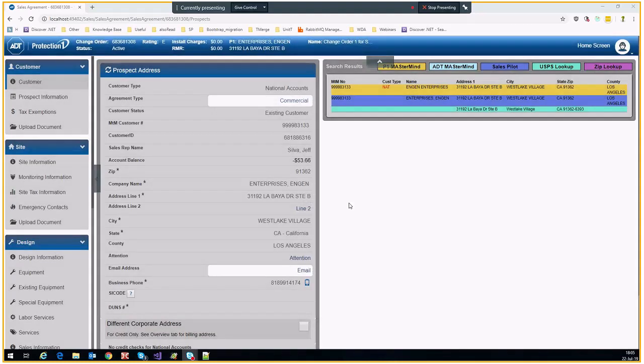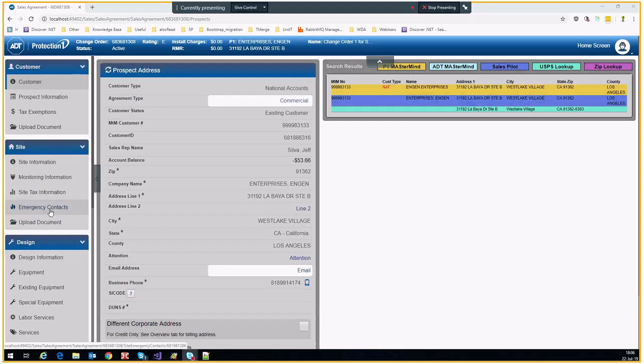Last time I showed part of this functionality, it was mentioned that it would be nice to highlight somehow that this is a change order. So I set it on the header. It says change order instead of sales agreement. It's not a final change, so if there are comments on this, I can change it back to just sales agreement.